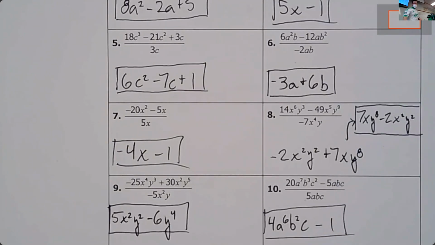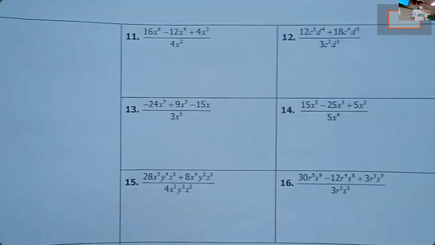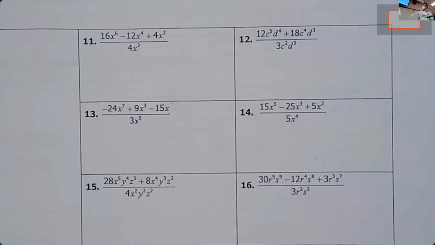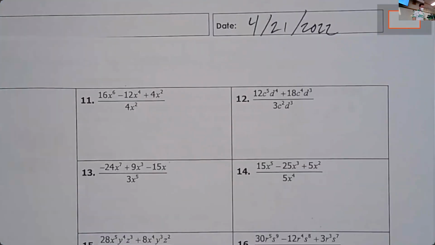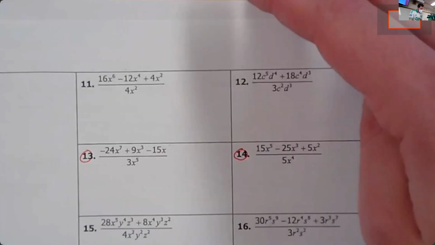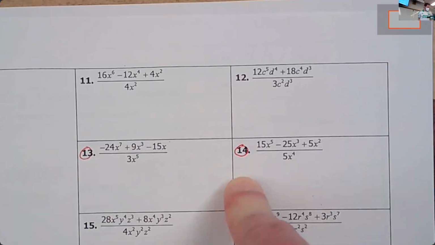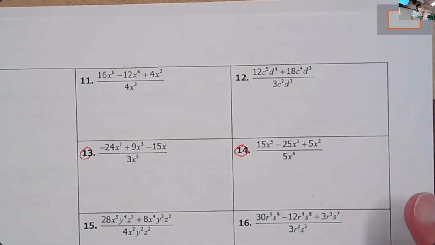Page 2, here we go. I'm going to skip over 11 and 12. Let's look at 13 and 14. So skip 11 and 12, go to number 13. So we'll take a look at 13, we'll take a look at 14. And then we'll also skip 15 and 16. So we're just going to do 13 and 14 from this top group here. The reason why I want to focus in on 13 and 14 has to do with the exponents. Let's take a look at what happens here.